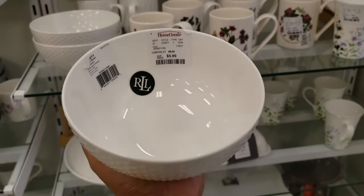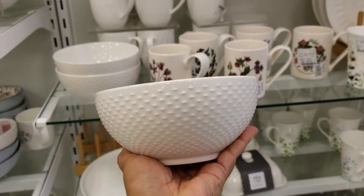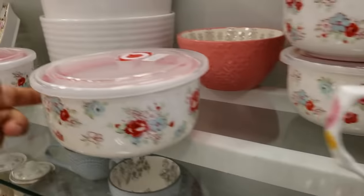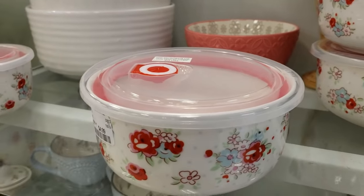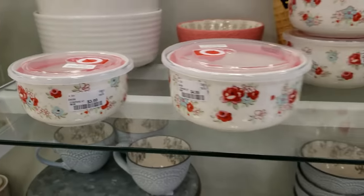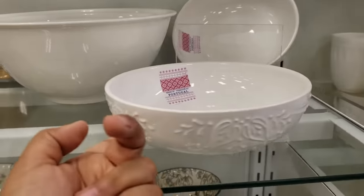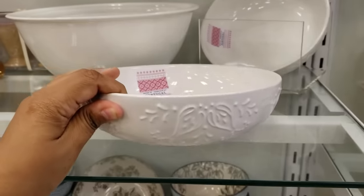Plenty of the white bowls we've seen before — they're going to be by Ralph Lauren for only $5.99, and they do have a texture on them. These are only going to be four, and they do have these bowls right here — you could put them in the microwave. They're going to be five, and the tiny one will be four. And they do have that Portugal stuff here — looks like a pasta bowl, it's going to be five.